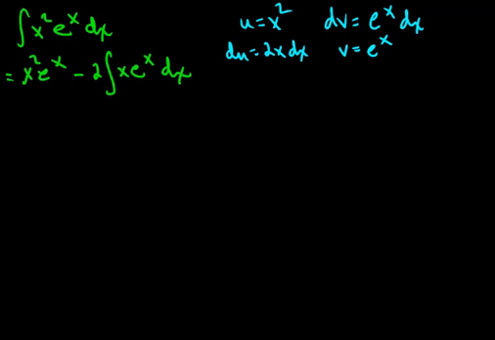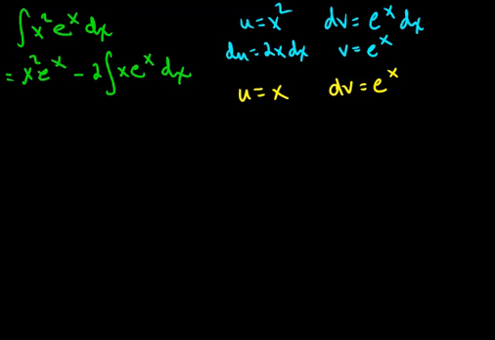And so you can see we've simplified it, but we still have an integral that cannot be antidifferentiated by any other method right now. So we're going to have to use a repeated integration by parts here. We're going to let u equals x and dv equal e to the x dx. We shouldn't worry about using u and dv again. We use them and they're gone, so they're available for reuse again. There's nothing of u and v from the previous instance still around. So it's okay, don't worry about using them again.